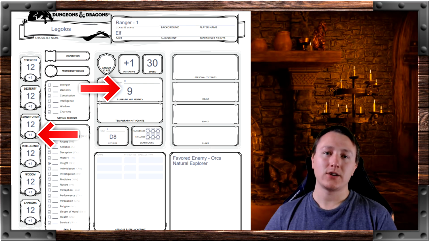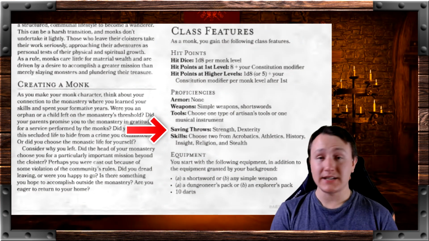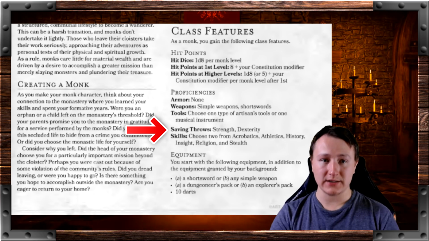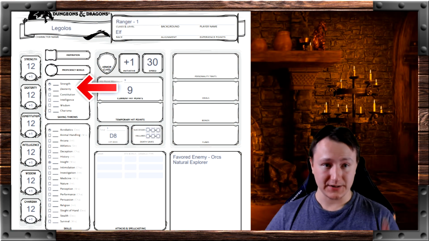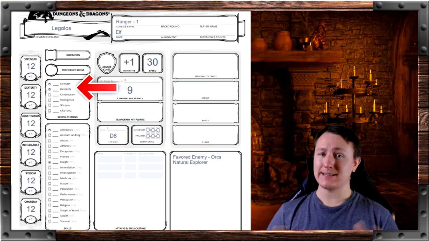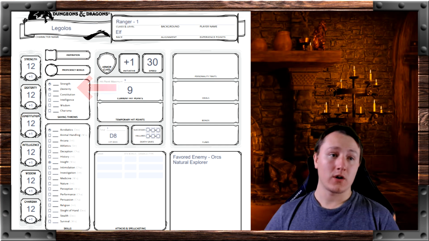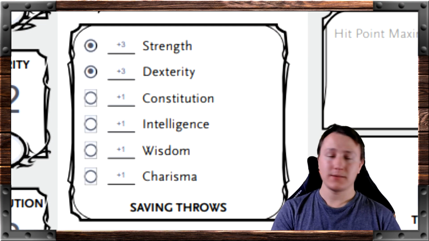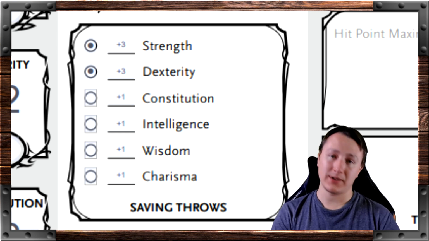Alongside this, each class also has a set of saving throws they're proficient in. Sticking with the ranger, they're proficient in both strength and dexterity saving throws. So just like we did before, we're going to go ahead and check those boxes next to the saving throws on our character sheet. For each check on the character sheet under skills and saving throws, that essentially means that you are proficient in that skill or saving throw, and that simply means you add your proficiency bonus and your modifier to those kinds of rolls. So for our level 1 ranger we're making with a 12 in every stat, the saving throws would be +3 strength, +3 dex, +1 constitution, +1 intelligence, +1 wisdom, and +1 charisma.